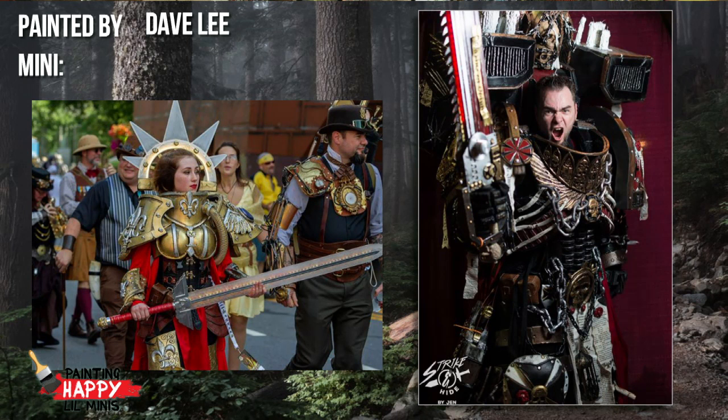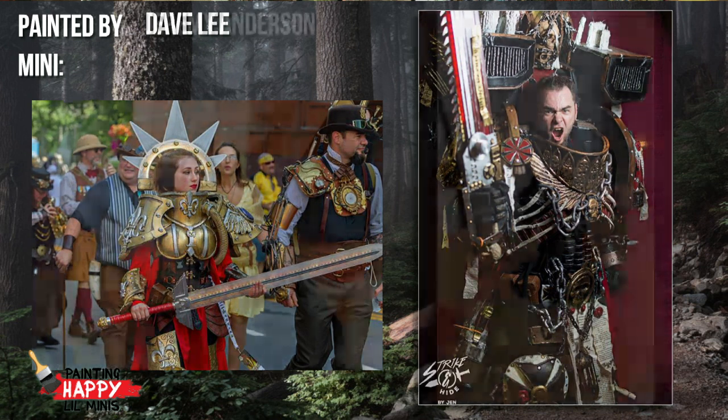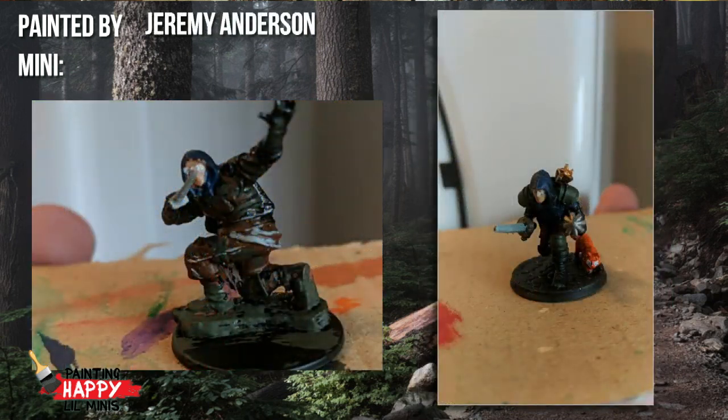David Lee. Oh, wow. David Lee, he's awesome. So he posted up a build. He's a cosplayer, obviously. He's the one on the right with the cap on, I believe. Yep, the Black Templar Space Marine gear with the amazing jump pack. Look at that. So he also is known as steampunk Darth Vader. Oh, okay. Excellent. Fantastic work, Dave. Awesome. Spectacular.